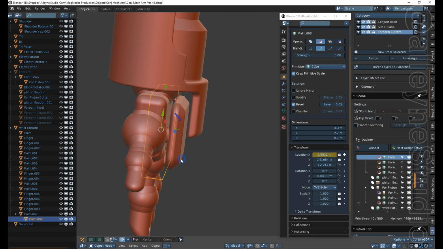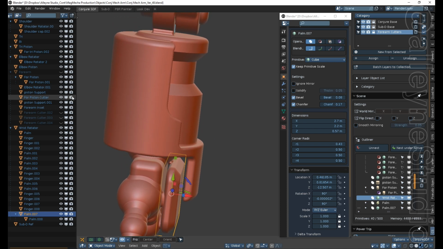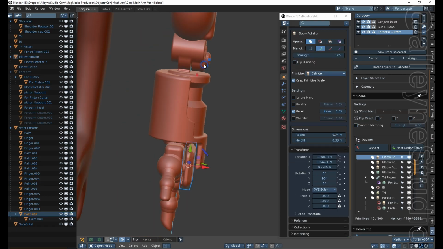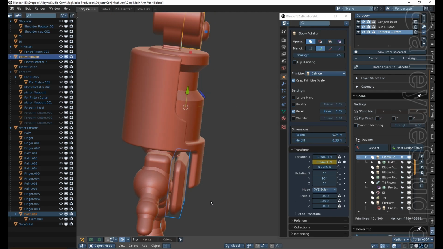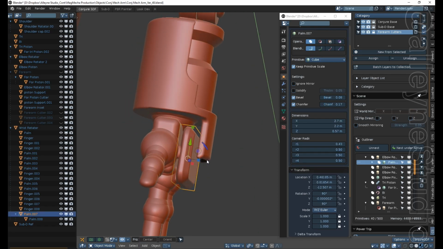No. Nope. Maybe nest him to something really far out. All right, I'm gonna have to come back and figure out why he keeps doing this.